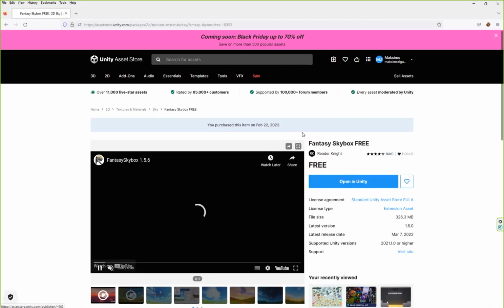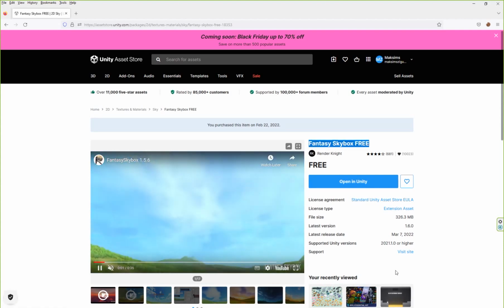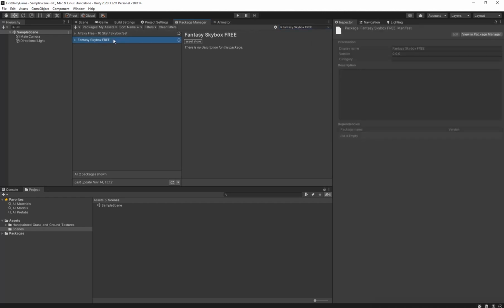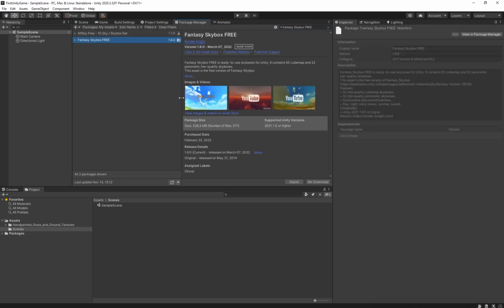So let's import the assets. Literally it takes time to install each of these packages. Alright, so this package is done, so let's go for another one.